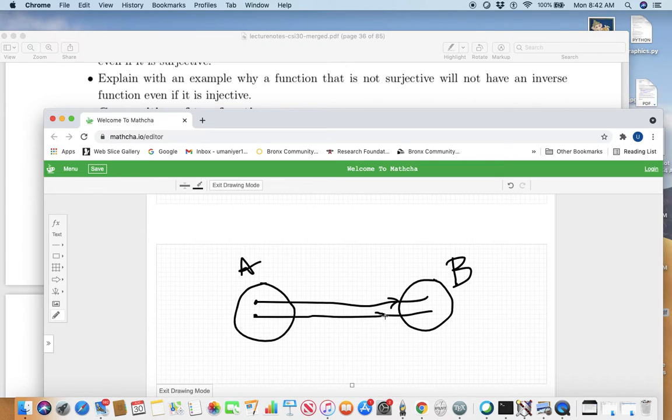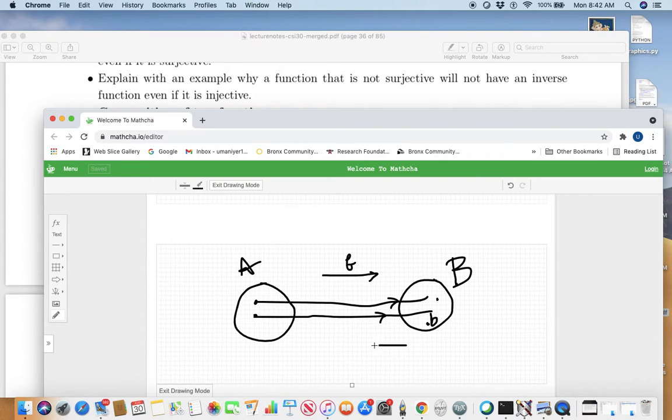Okay, so far so good. This is my function f, right? But f should not be surjective. So somebody out here is left out. Say, pretend one or two elements are left out. Let's call this element B, the one who is left out.